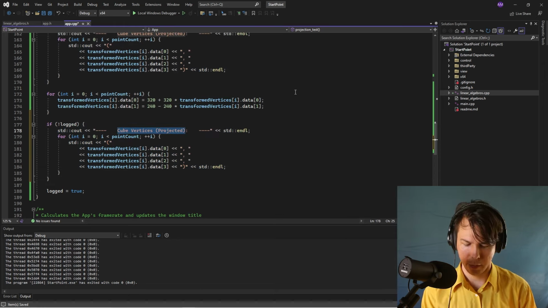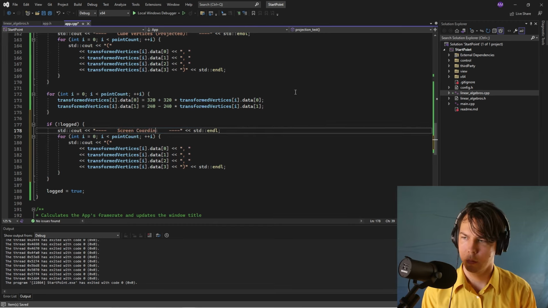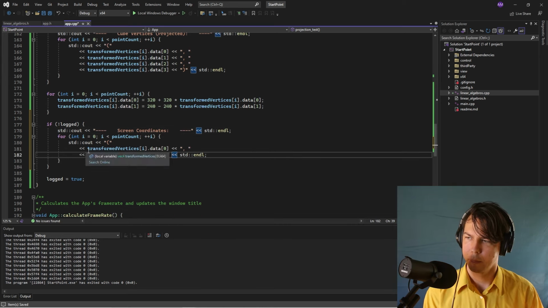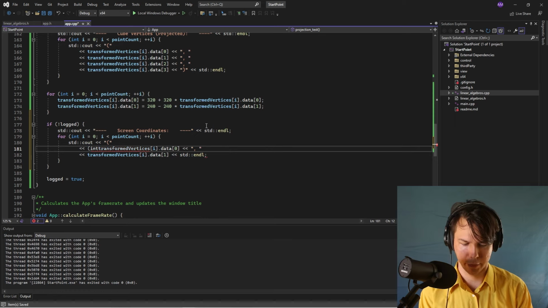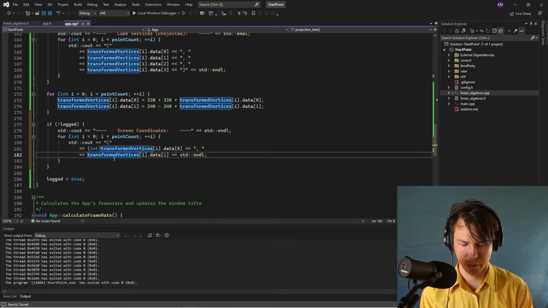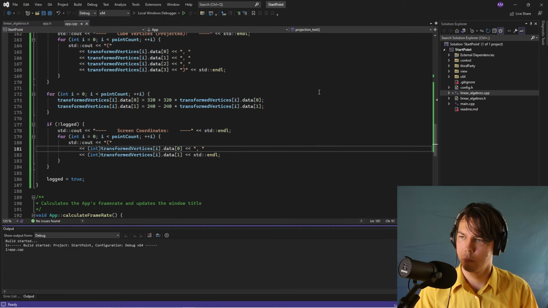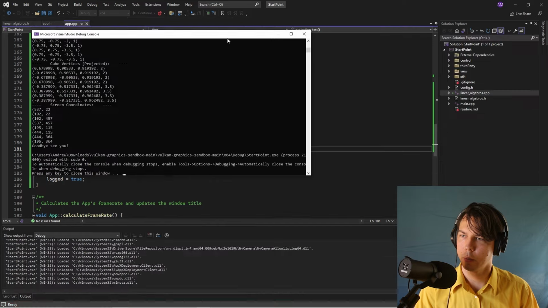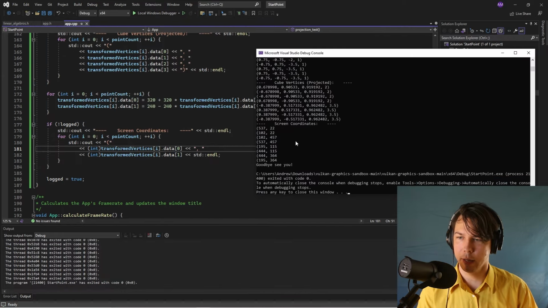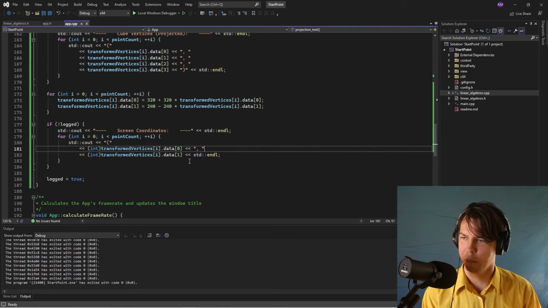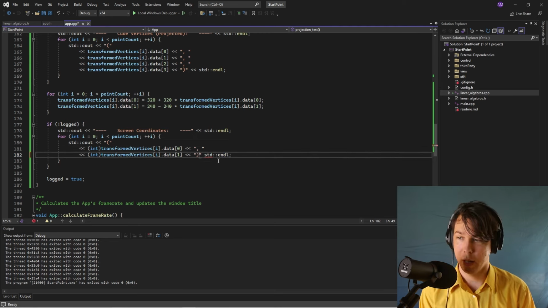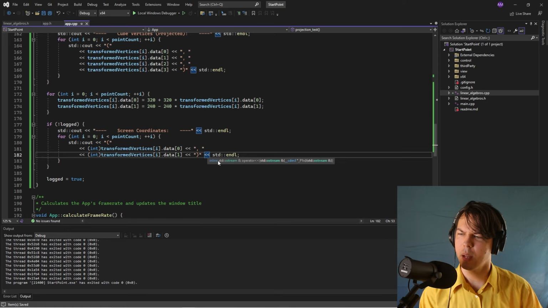So, alrighty, these are the screen coordinates. Just to make things nice, I'll cast these all to integers before I print them out. Okay, let's give that a go. There we go, close that down. And yeah, nice. As you can see, these are all things that we can plot. I think I forgot to put the end bracket there. It doesn't really matter, but there we have it.